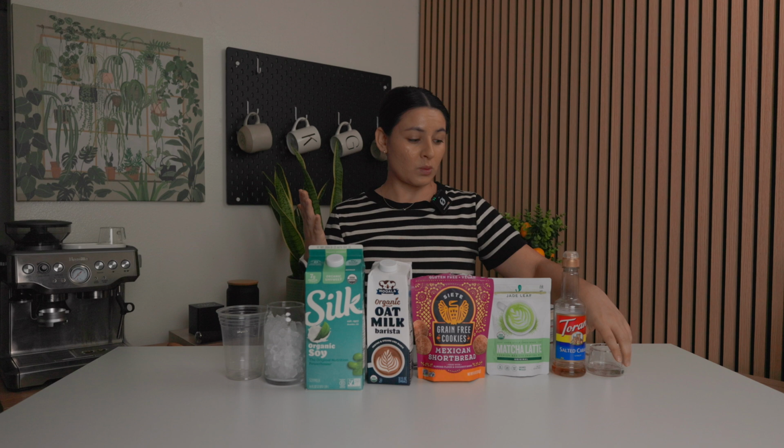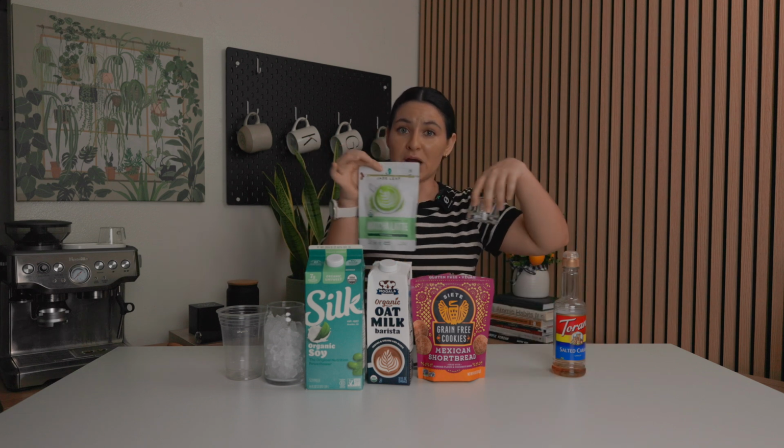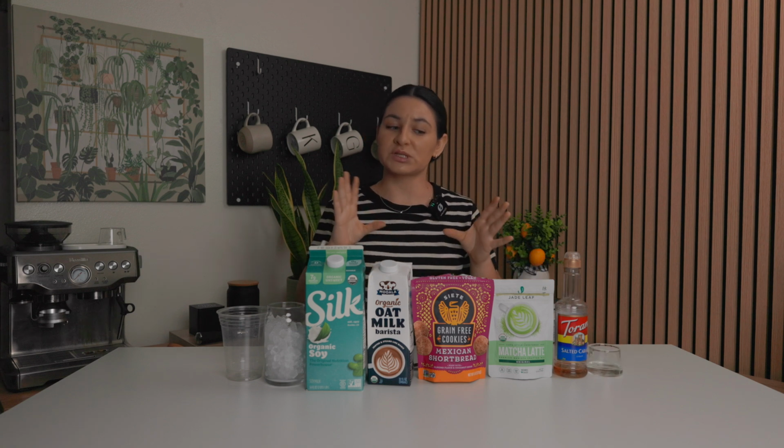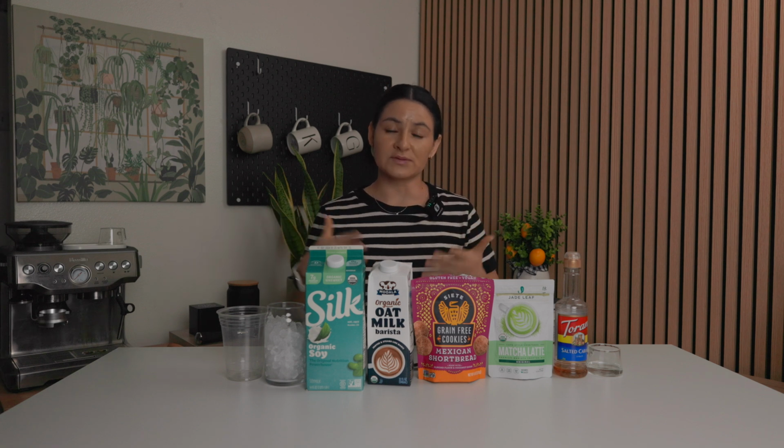Ingredients you'll need: a little bit of water and a sweetened matcha powder. I'm gonna combine these. This step is optional. I just find that when you combine the matcha powder with some water first before adding in milk, the matcha just dissolves a lot better, and then you're not stuck with too much of that clumpy matcha powder on the bottom of the drink.